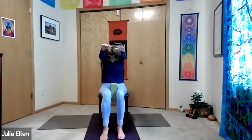Inhale, extension of the spine. Exhale, the flexion of the spine. So try to exaggerate your movements and exaggerate your breath. Get some big breaths going on here. Let's come to a neutral position.